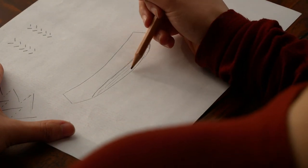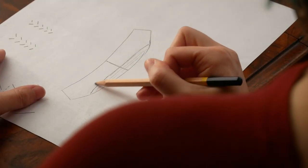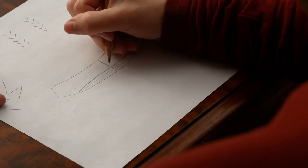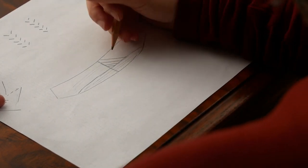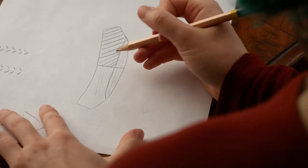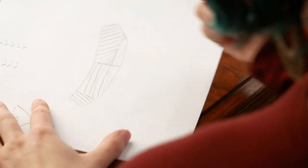Some people will go across the collar horizontally, which gives a lot of roll in one direction. But I like to do them diagonally because it gives me not only a roll along the roll line, but also keeps the collar from flapping up at the end. It also means you don't have to switch direction mid-collar. What some people do is go one way and then switch at the end to have two different directions of pad stitching — which you can do — but it requires switching in the middle. You can get almost the same results with different arrangements; this is just why I like this one.